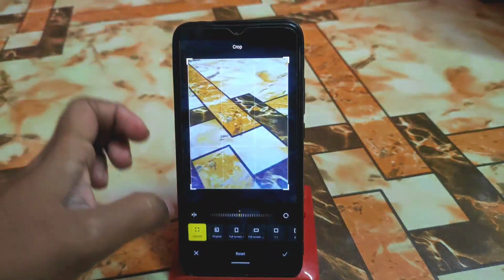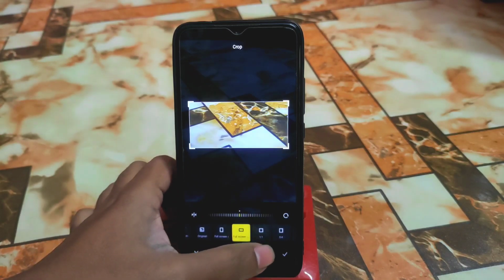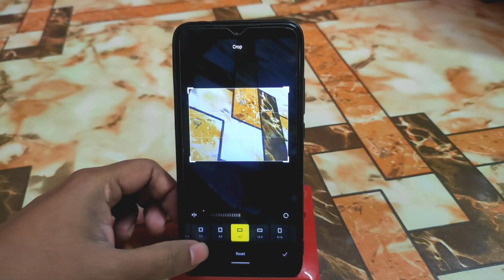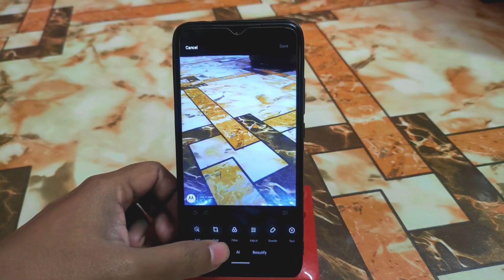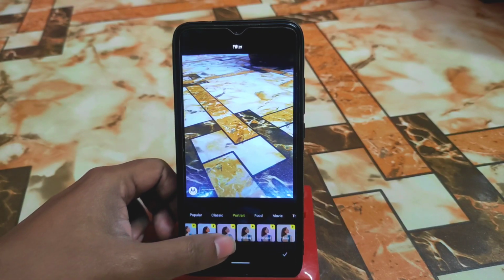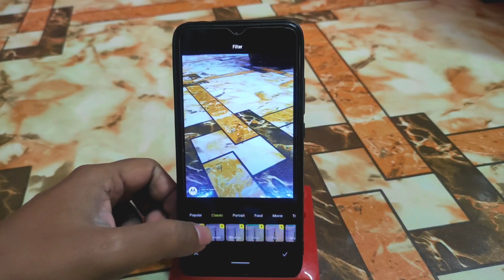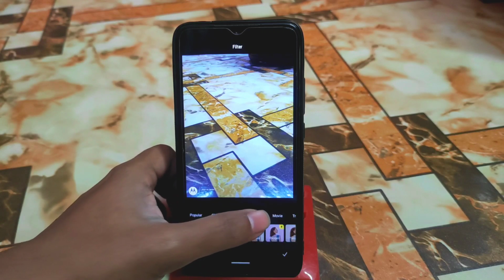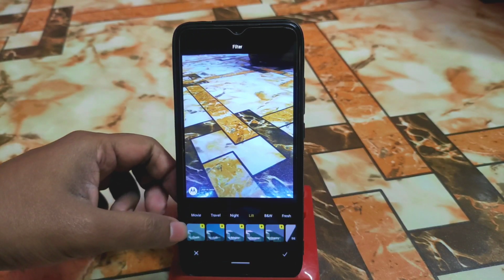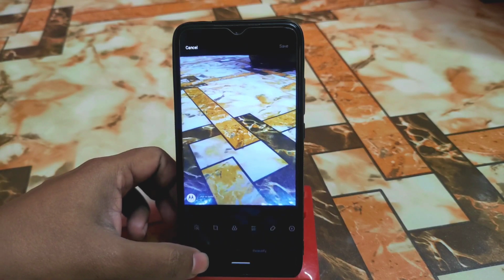You can do crop and original, full screen, and different types of settings are there, and you can do that according to your choice. Hues customizations and filters, portrait and color focus and other things, all are included here. And classic, portrait, food, movie, travel, night, so many filters are there.